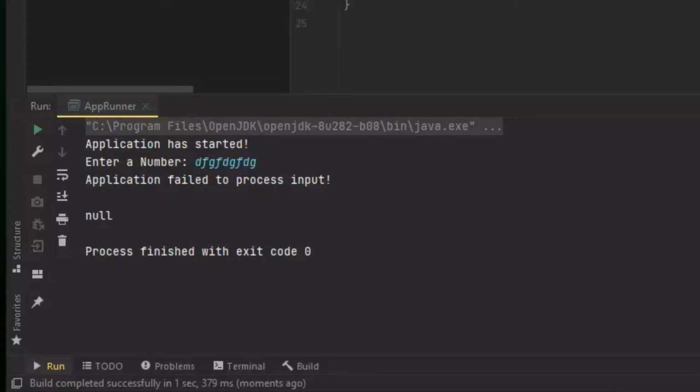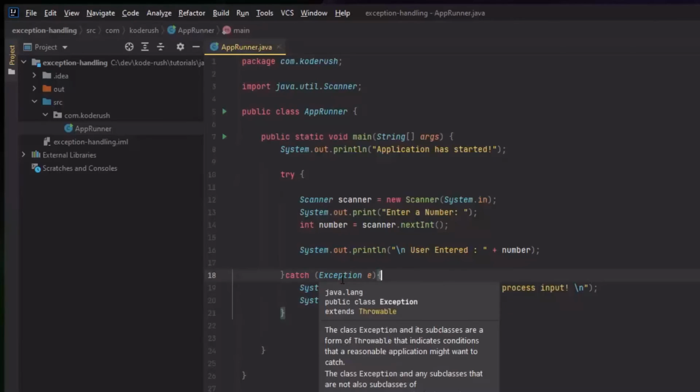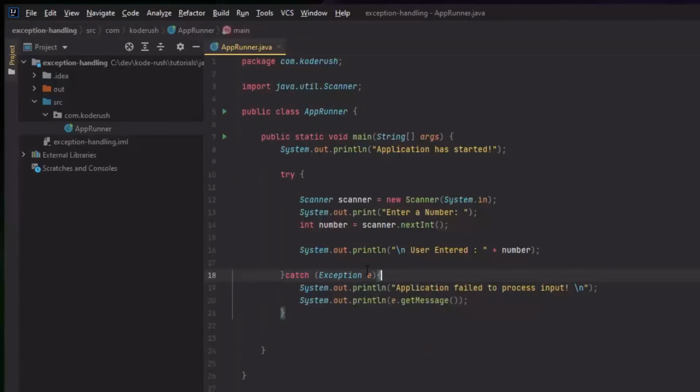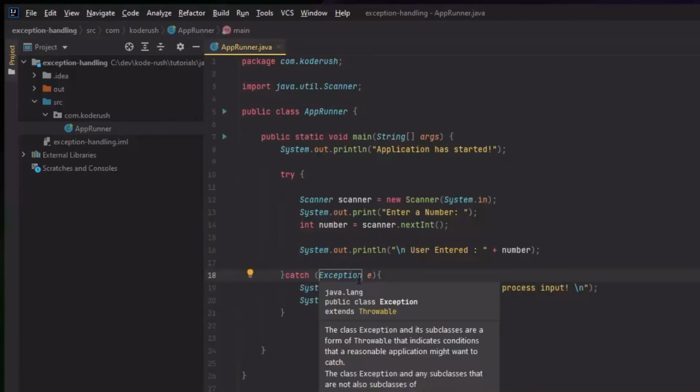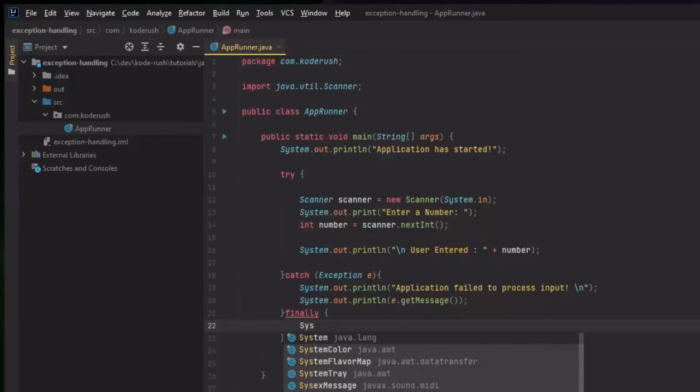So let's look at this try-catch statement. The way that we work with the try-catch statement is we want the code that we think has a possibility of failing inside this try statement. And then we have the catch statement. So that says what do we do whenever we catch this error, right? So whenever an exception is thrown in here, we catch it here. And then here we just print out a statement indicating that, hey, whatever we were trying to process failed. Now, there's also another block that comes with this try-catch. So there's try-catch, and there's what's called finally. Let's see how it works.